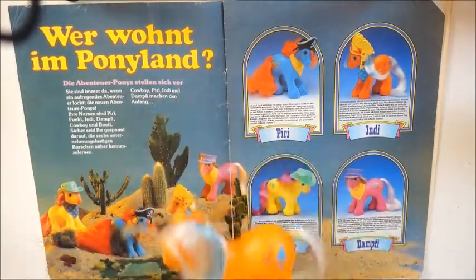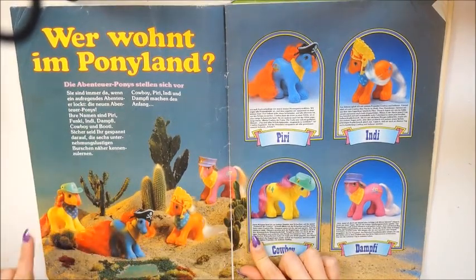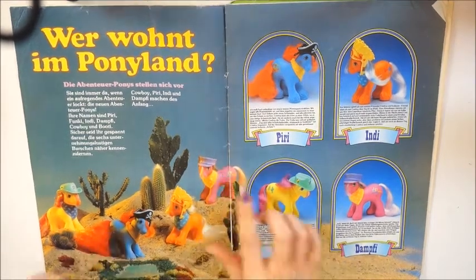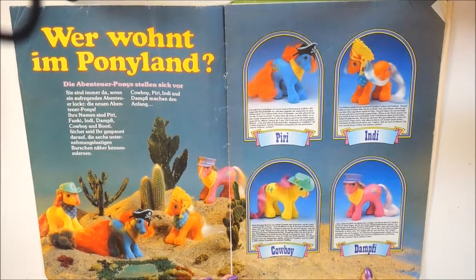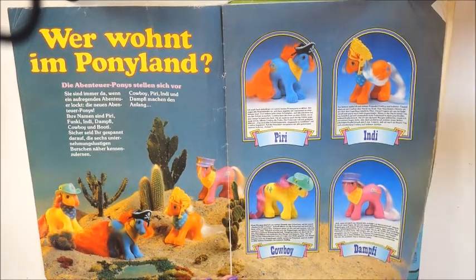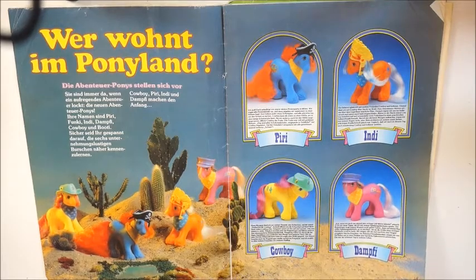These are teepees. And look at this cool scenery they created, in the desert with cactuses, which makes sense definitely for Tex and for Barnacle as well. Not so much for the other two. Barnacle, yeah, not Barnacle, for Wigwam. But Tex was called Cowboy in German, and Steamer was called Dampfi, so these names are pretty easy, because Dampf is steam, so just a literal translation, and then you just make it a little bit cuter. Dampfi.